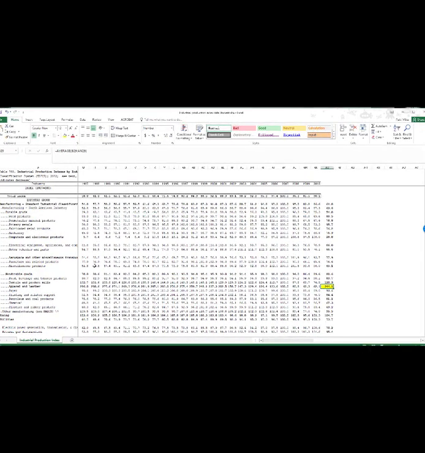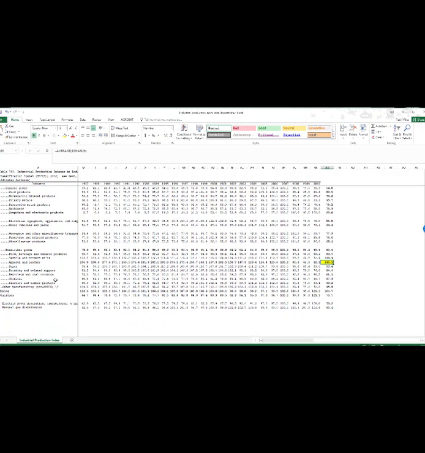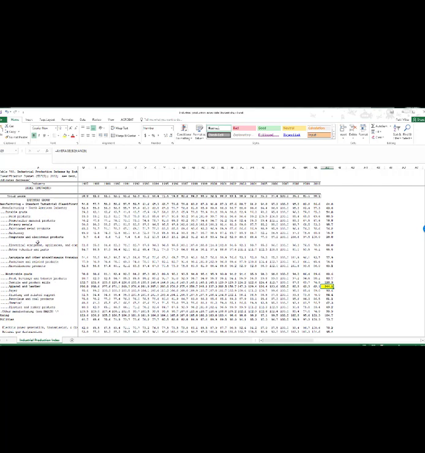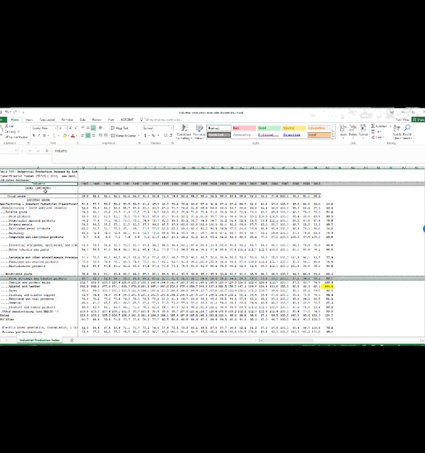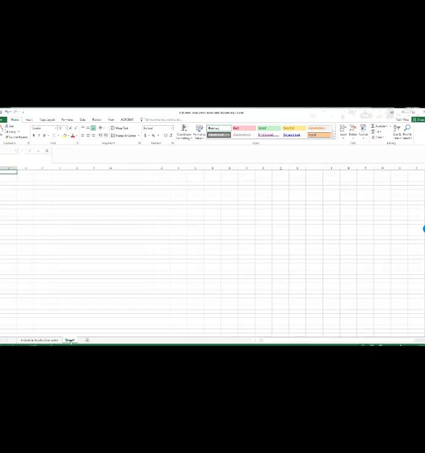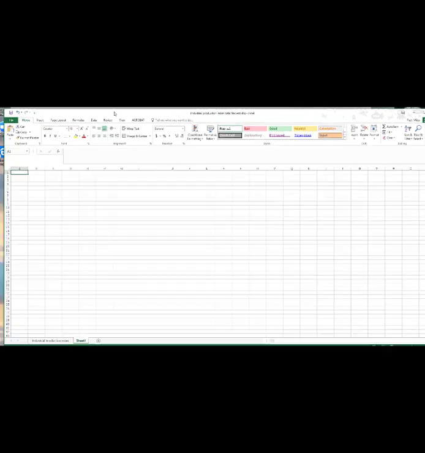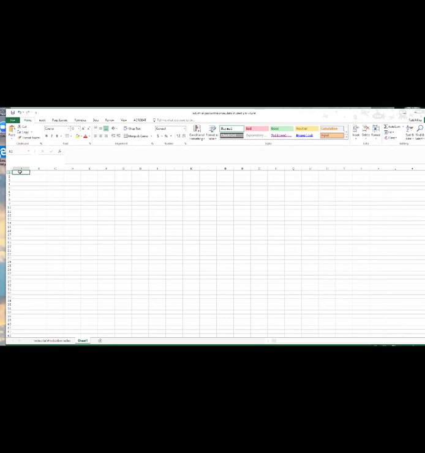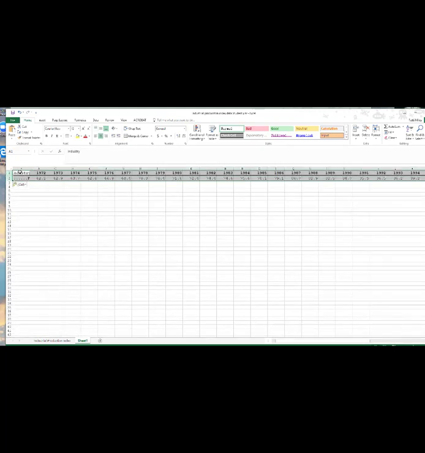So I'm talking about tobacco products here, which are right here. And I'm going to hit the tobacco products, and then I'm going to hold the control key down on my keyboard, which you can't see, but I'm holding it down. And I'm also going to hit this line number 4, which has the years. And then I'm going to do Control C, which is copy, and I'm going to go to a new sheet here, and I'm just going to click right there and do Control V, which just pastes it into here.